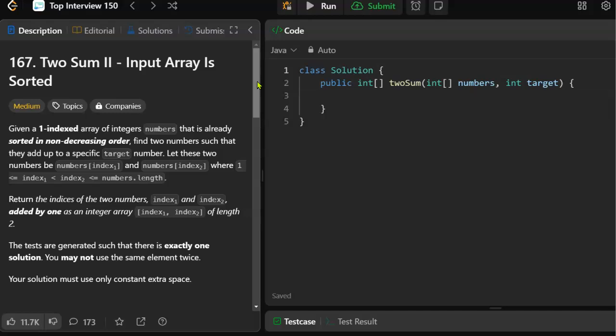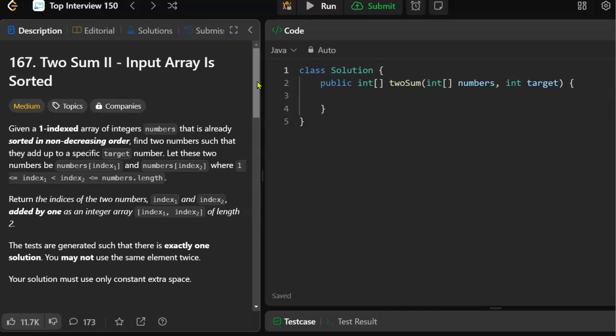Index 1 will be greater than or equal to 1. Index 2 is greater than index 1 and less than the length of the array. Return the indices of the two numbers, index 1 and index 2, added by 1 as an integer array.